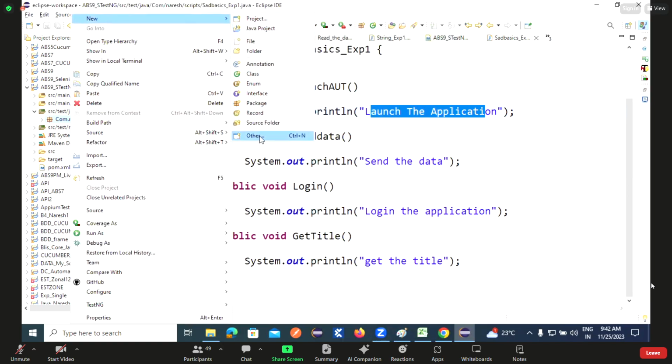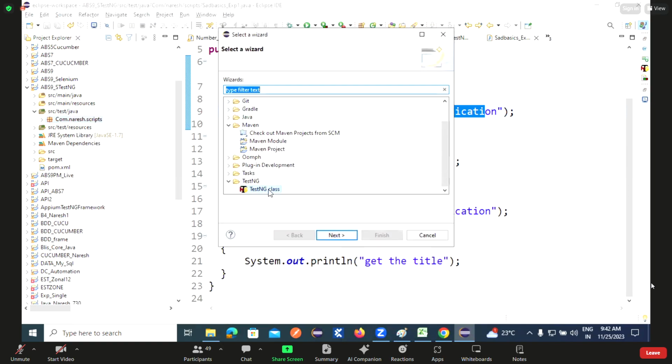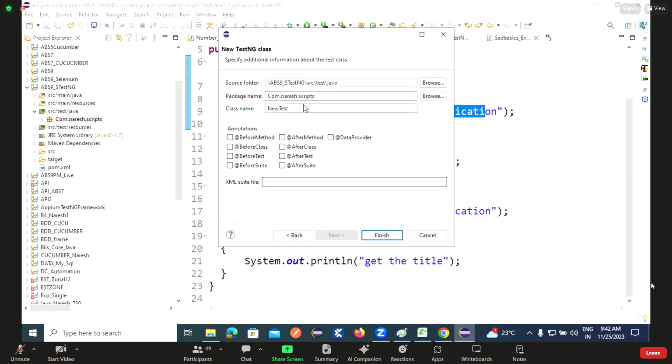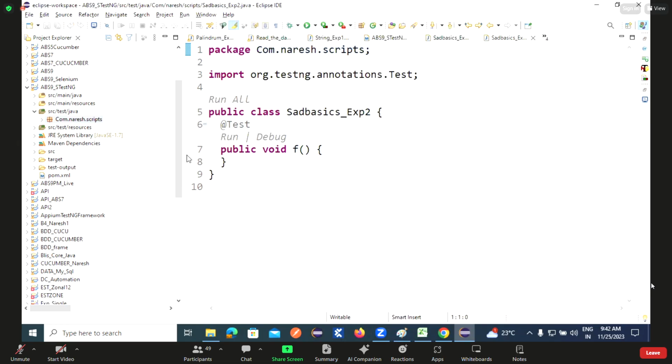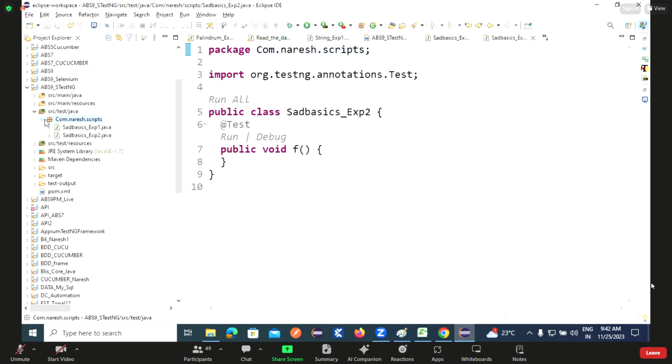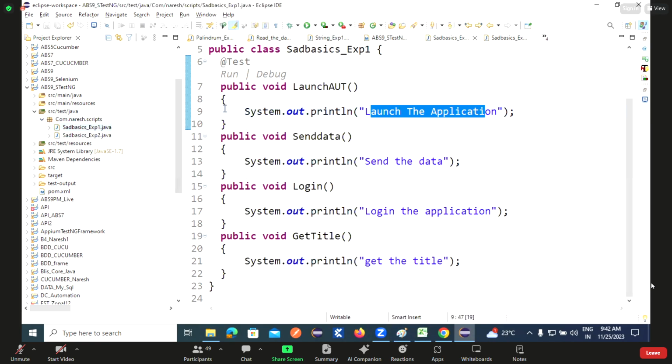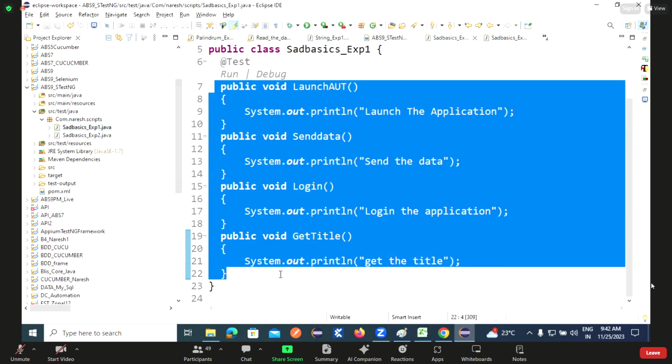Without annotation, the method is not executed.